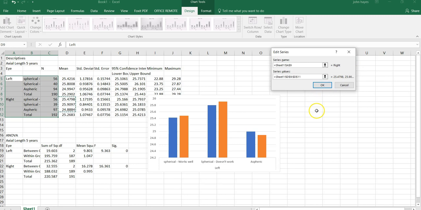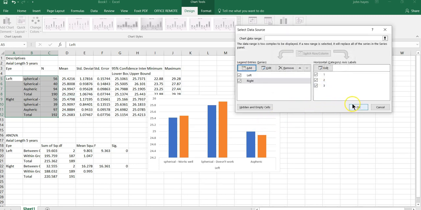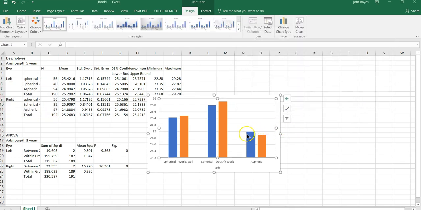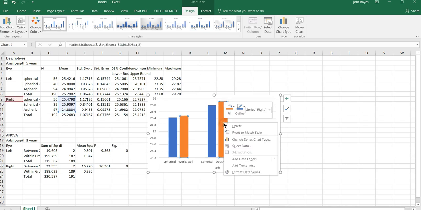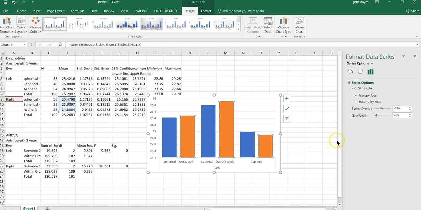Okay. And now we see how our graphs look. Now, there's a couple things about this. Excel now lets you print your graphs in color, so I don't happen to care for these colors, but we'll let that go for now. I'm going to format the data series, and the first thing that pops up is this gap width, which I think is way too big. I'm going to bring it down to the neighborhood of 50%. Makes our bars a little wider.